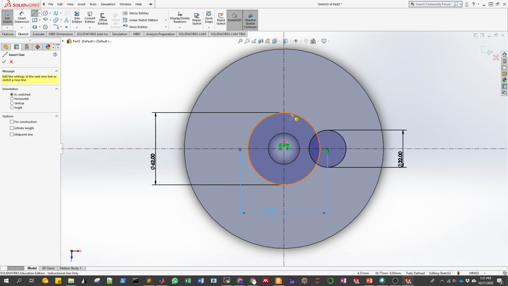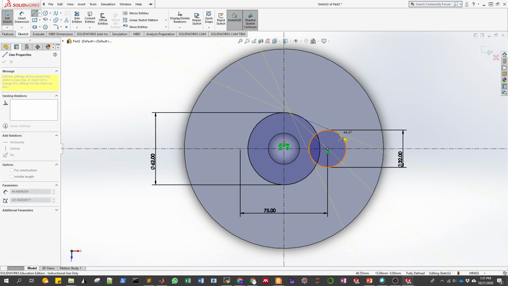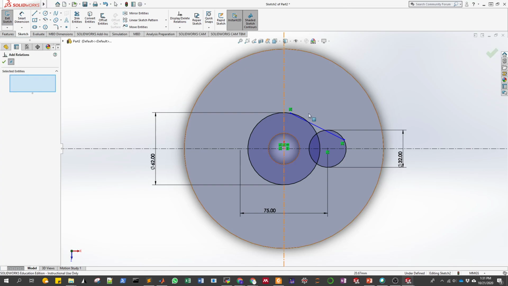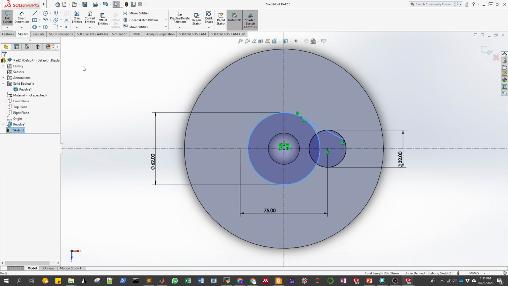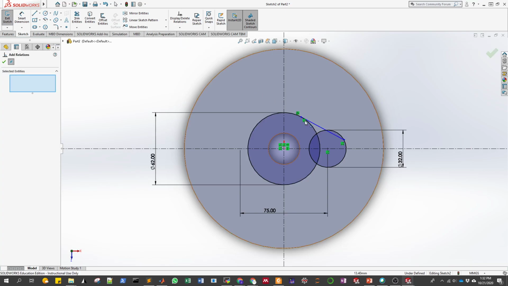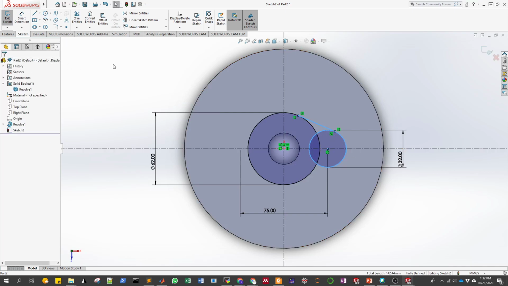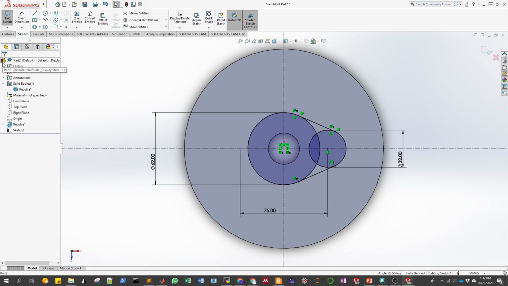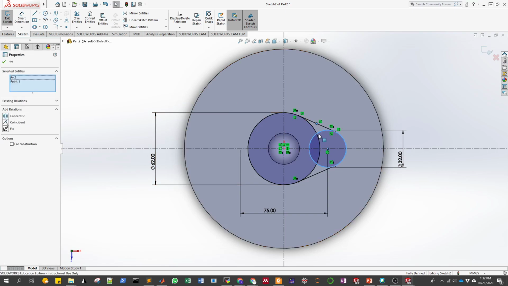And then I only have to draw a line between those two circles, making sure that they are tangent. Then I can copy this line in the lower side, and the same for all of this.